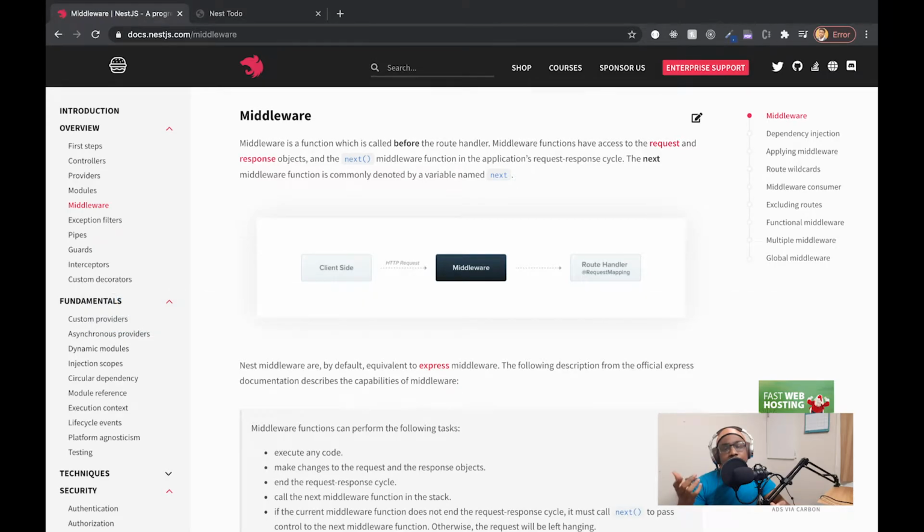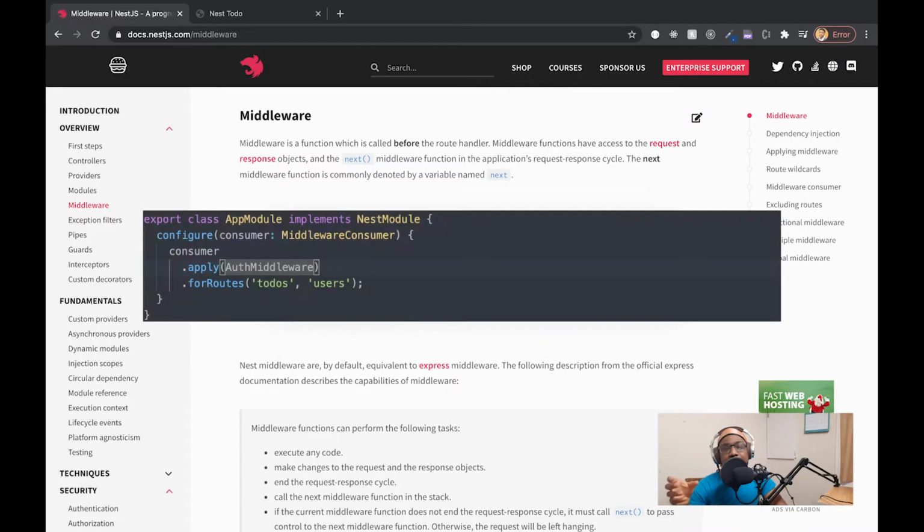But for some reason, when it comes to applying middleware, they don't let you use, or I couldn't find a way, and I'm not sure that there is one, to use decorators to bind middlewares to the routes that they function on. But instead, what you have to do to bind your middlewares, at least according to what they show on their documentation, is that you go to the root app module, and then from there you can configure it, you can add the middlewares and then you match up what routes they apply to, which again, they have this really great decorator pattern. I'm not sure why they didn't use that instead.